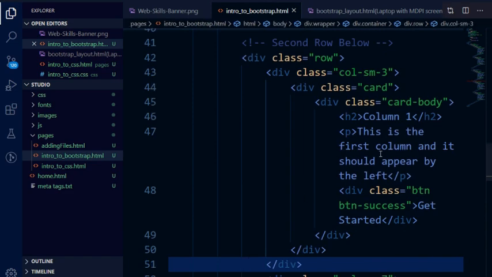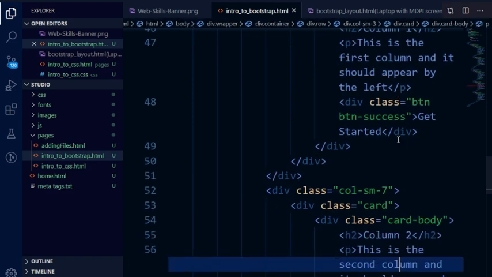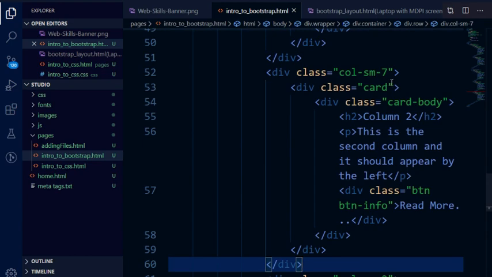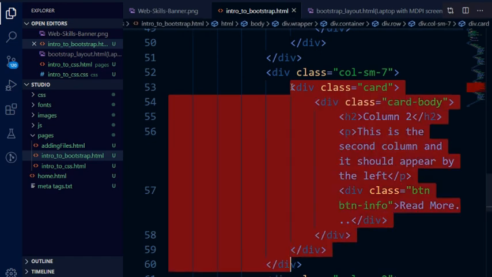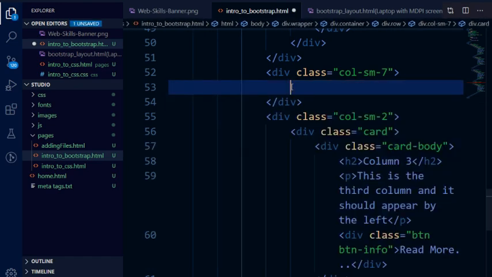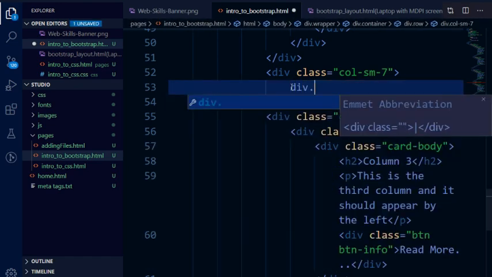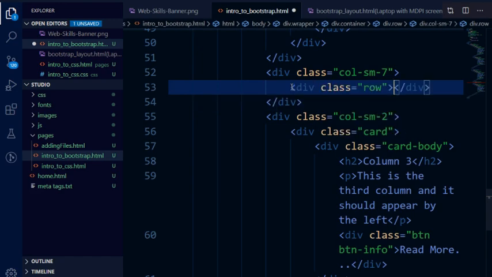It is nesting some columns, and so it's a good place to nest in this code. So in this code 7, I'll take this off and start with a div row. No need to start with a container when you are inside.